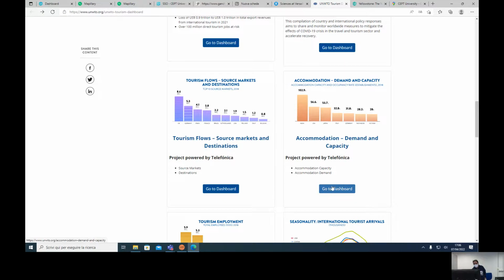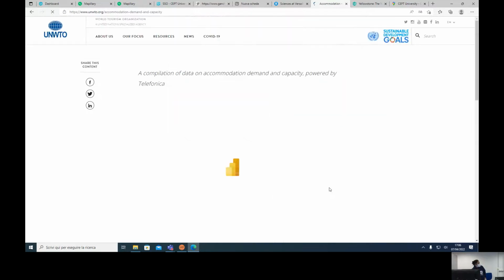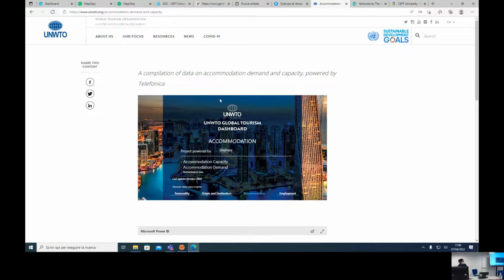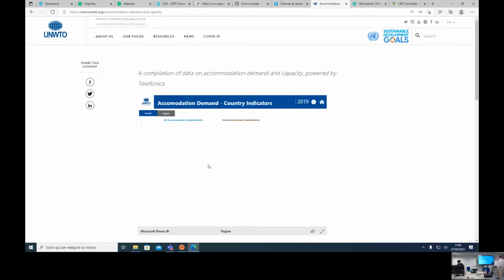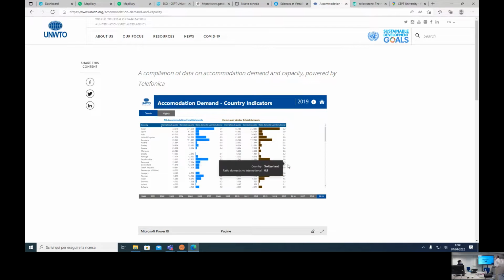Go to the dashboard here, for example. Accommodation capacity. Okay, this is the demand. Nights, guests. It's not possible to download anything. No, and this is developed in Microsoft Power BI.